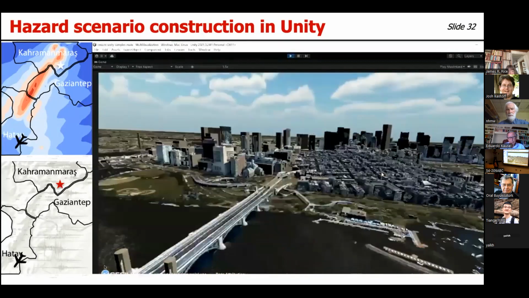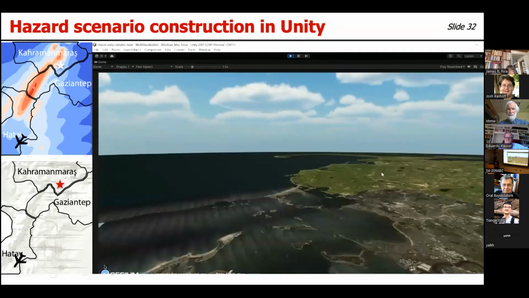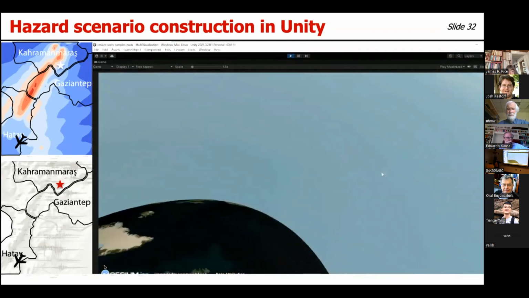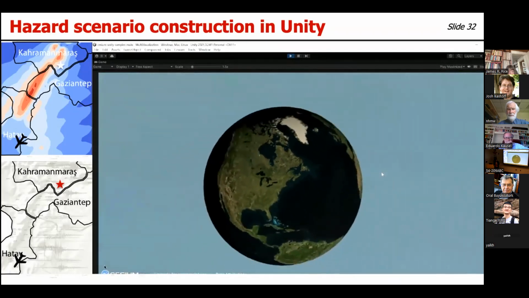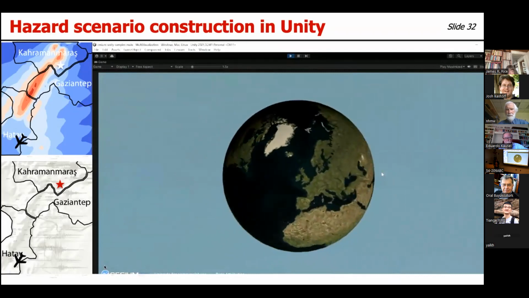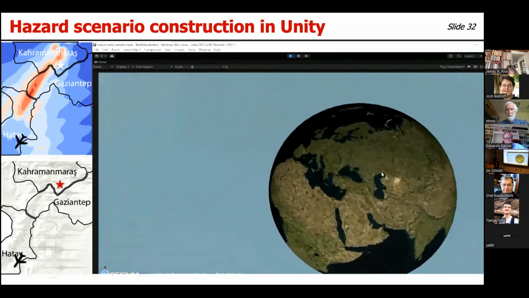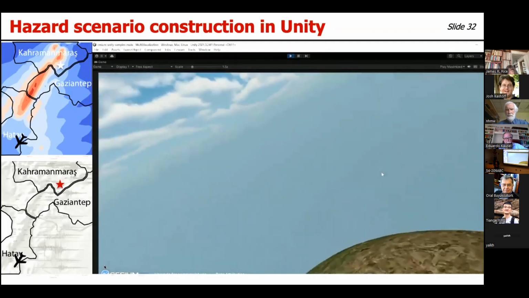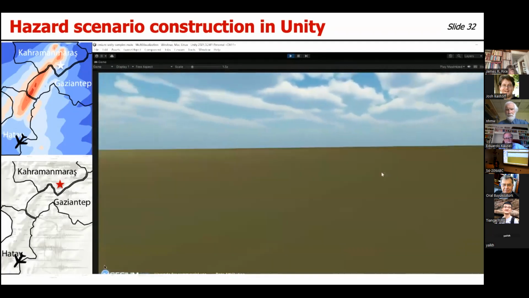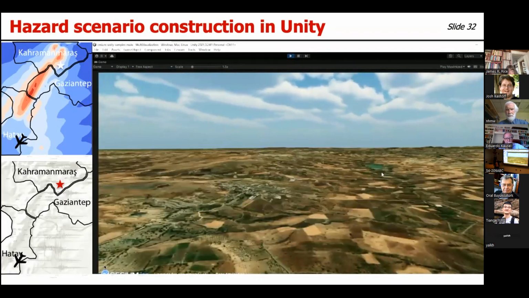This is Boston. Then let's fly to Kahramanmaras again. We're testing this because the abilities of the different game engines are different. Again, this is Kahramanmaras.